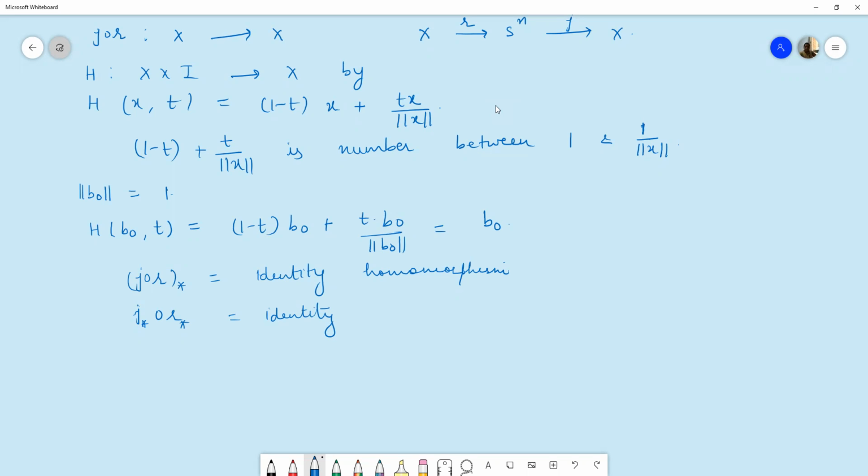And this is basically a mapping which maps the whole of the space Rn plus 1 minus 0 to Sn, because this mapping J is an inclusion map. So this composition J circle R is a mapping which maps the whole of space Rn plus 1 minus 0 to the space Sn. Or we can say it collapses the whole of the space Rn plus 1 minus 0 to Sn. And this is homotopic to the identity map of the space Rn plus 1 minus 0. And these two mappings are homotopic. And during the homotopy, the whole of the space Sn remains fixed. So this type of situation is called deformation retract. So let us firstly define deformation retract.